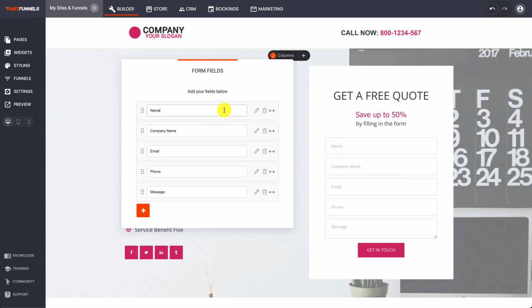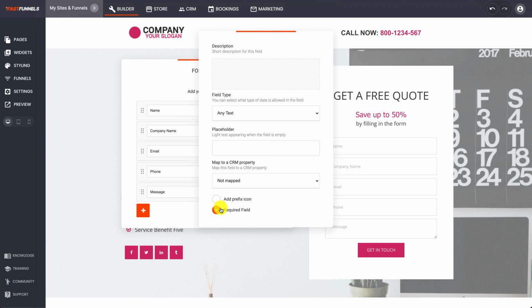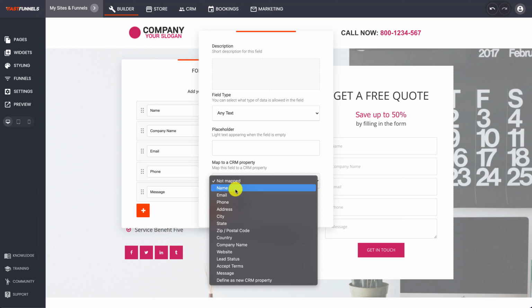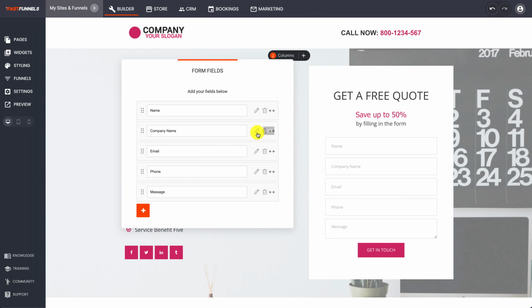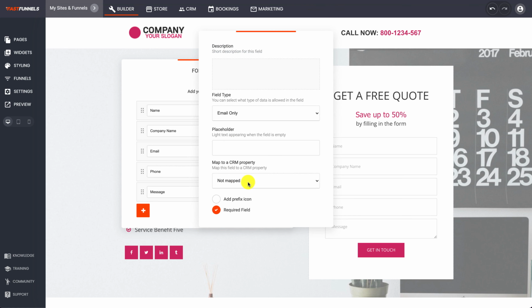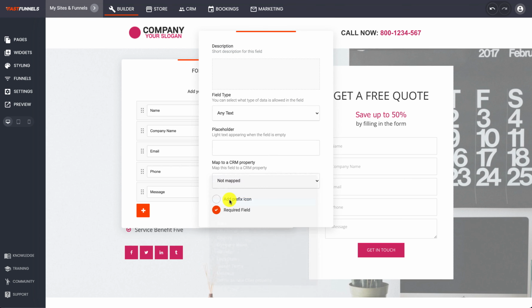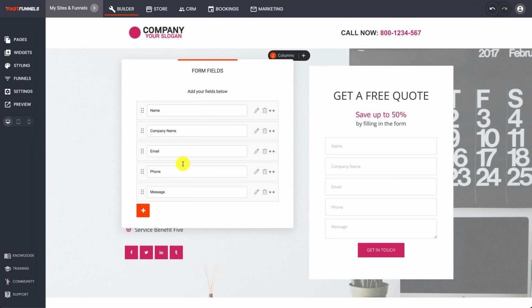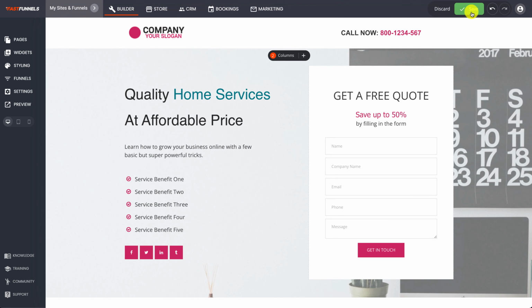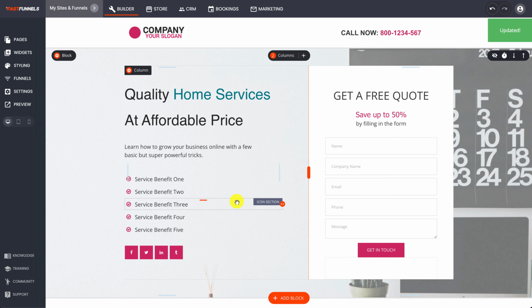And you can do that for any of these things, by the way. You can just go in and see if they are a required field or not. Other options, let's just say we want this one as any text, and then it says not mapped. So do make sure that they are all mapped. All of these are mapped to the correct thing. Let's just see, this one is, so this one's not mapped either. Very important that goes to email. And then this one is going to phone. There we are. And then once you've made sure all of these are mapped through, then we can just click save, and that will now work perfectly.